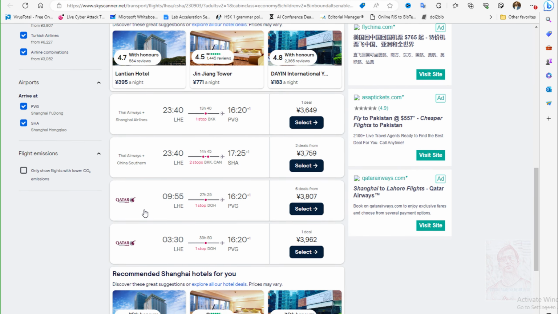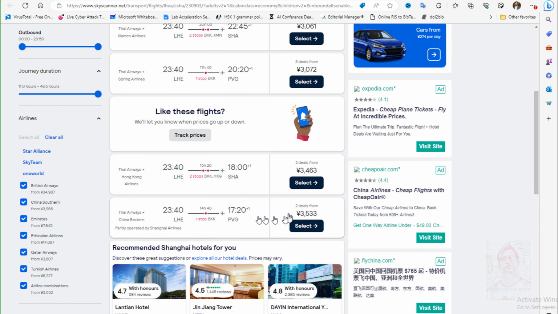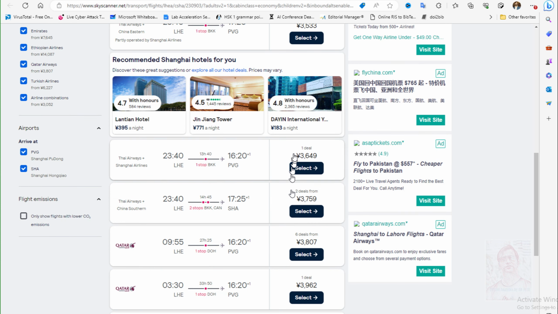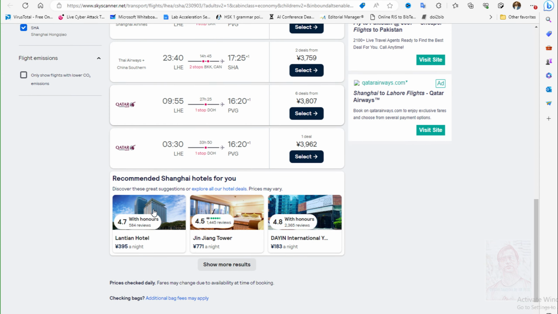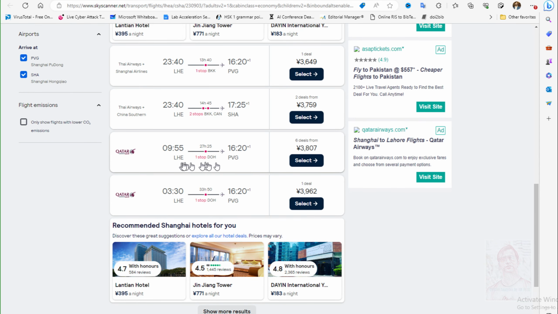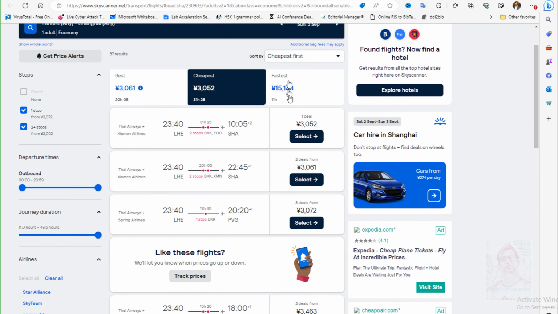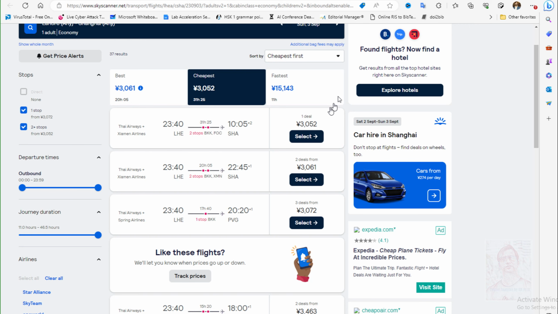Again, changing flights. This one is Qatar Airways. What is the price difference? Almost maybe 800 price difference. Flights are pretty expensive these days. I was thinking it's cheap, but it's not. So anyhow, again, not really good options here. So maybe we again change dates. I'm going to select this option here, and we are going to discard this one.